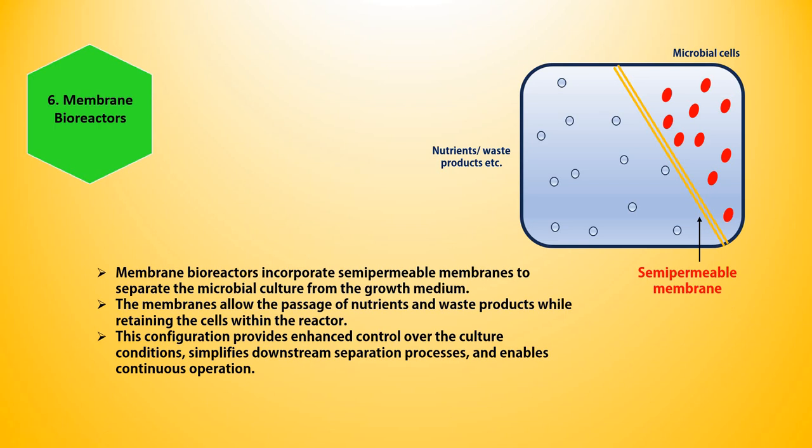The membrane bioreactors are also very similar to the packed bed, but in these cases, the microbial cells are separated from their product by a semi-permeable membrane. As it is a semi-permeable membrane, the microbes cannot pass through this membrane, but the products produced by these microbes can easily pass through this membrane and accumulate within this separate chamber. So it will also be easy to recover the product, because microbial cells are always separated from the product.